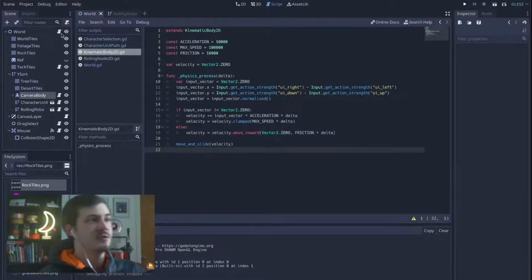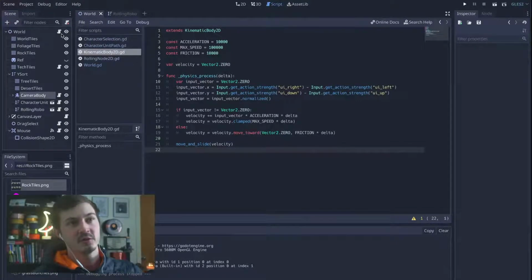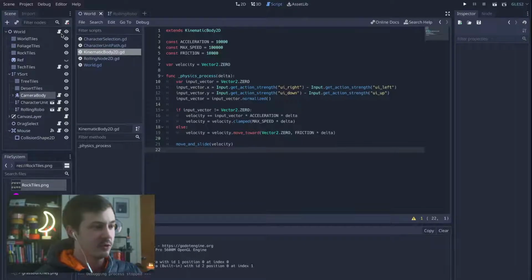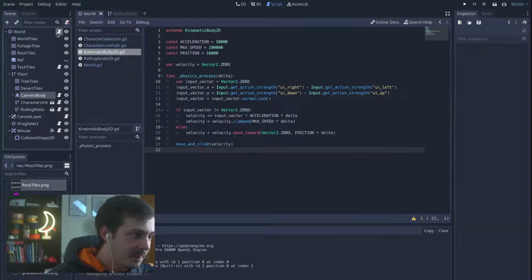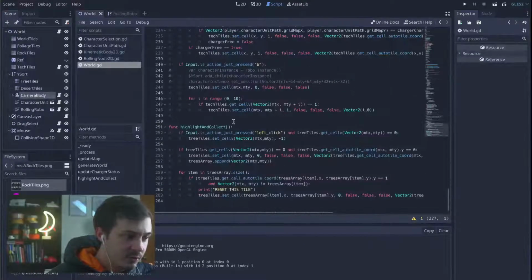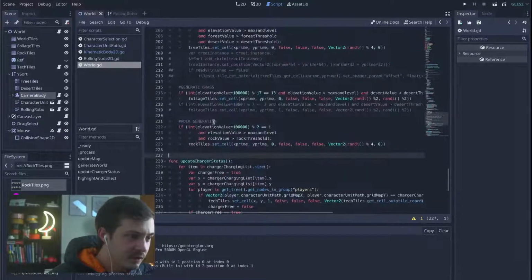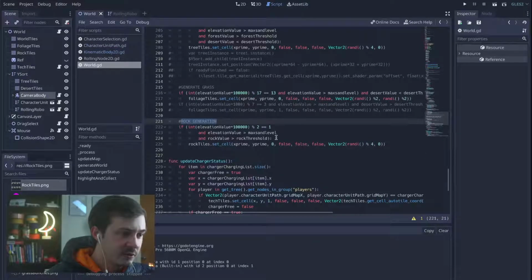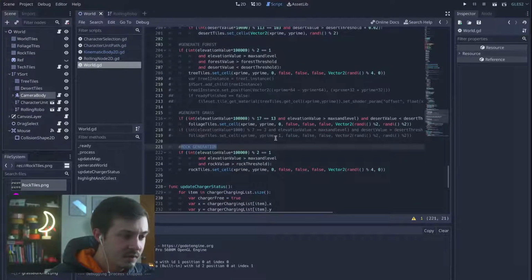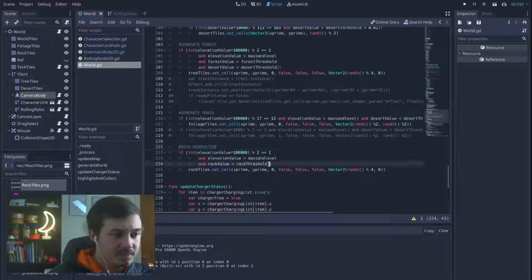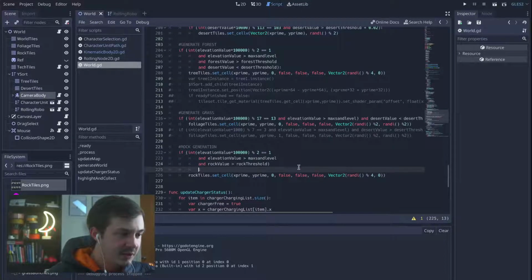Okay, so now what I need to do is make it so if there are trees in that location, don't create the rocks. So go down to my rock creation. Okay, so here's my rock generation. I just need to say, I could literally just test. Let's try that.